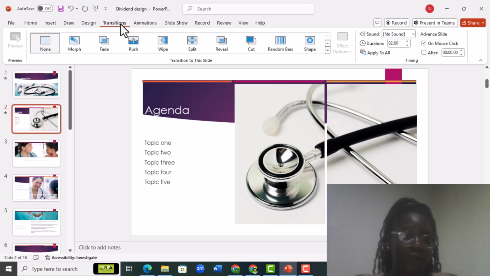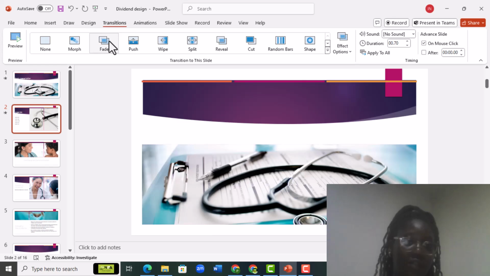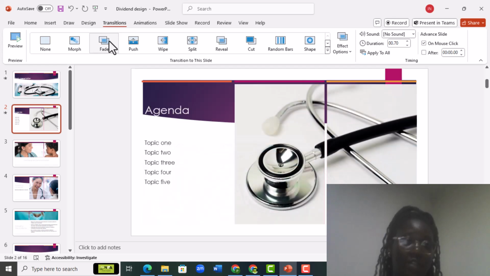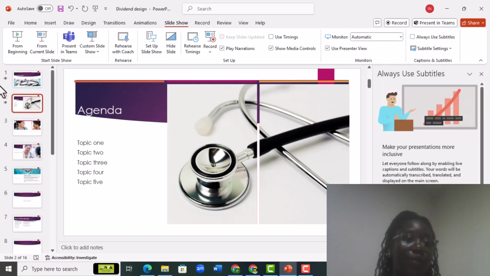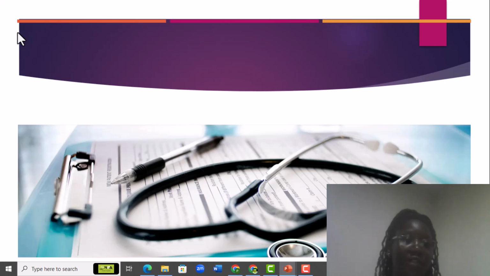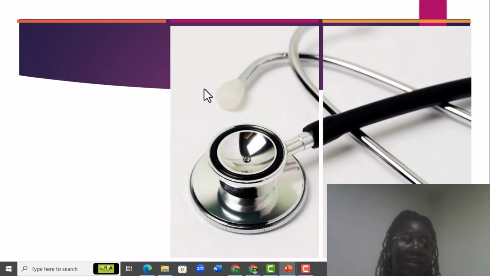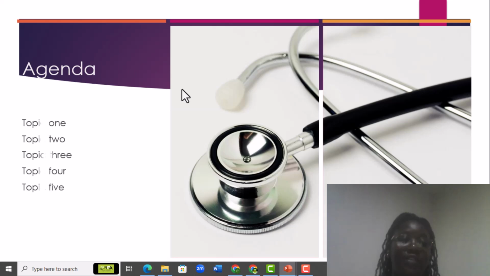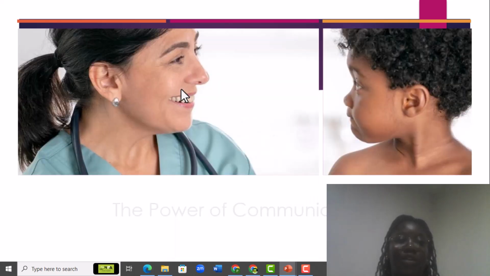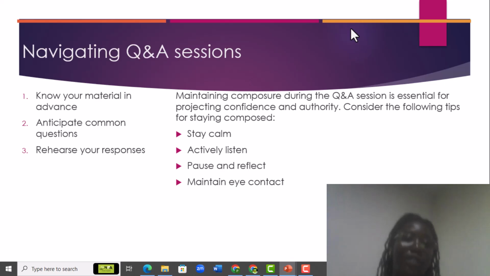Then transition, that's how you want your text and images to appear. I'll explain more on this, but you can use just one, and you see, let's say fading. That is basically what it does. So when I go back to my slideshow and play from the beginning, you're going to see the different effects. So you see how the title has come in, and then you see the different animations that are being shown. That is basically what that does.